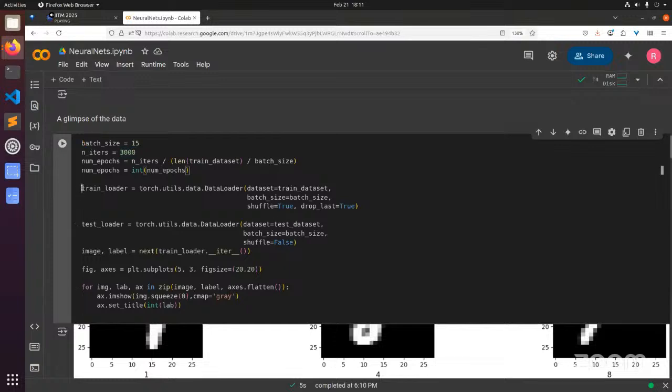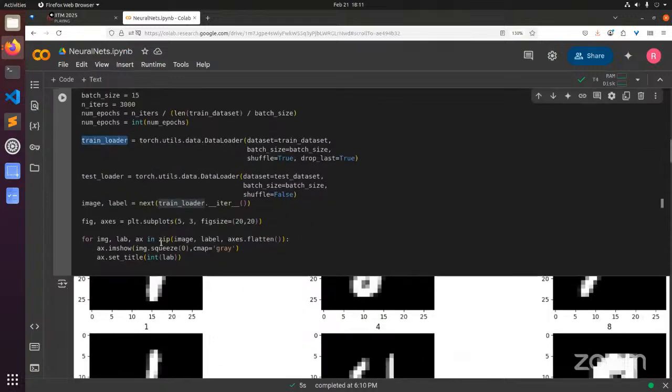Okay, so let's now load the data set in the data loader using the torch function. This train loader simply loads all the data set that you have already downloaded into RAM memory, so that this function contains all the images. You can see that we have loaded both sets using the train loader and the test loader.